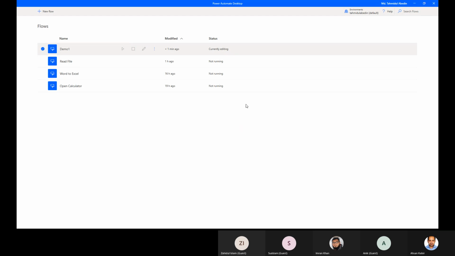So this is an action saying read text from file. We can put the file path here, and this is the parameter saying store content as a single text value, or a list. So single text value will read the whole text of that file, and the list will read line by line. And the encoding is default UTF-8. We can change that if we need, but UTF-8 is fine for me now.